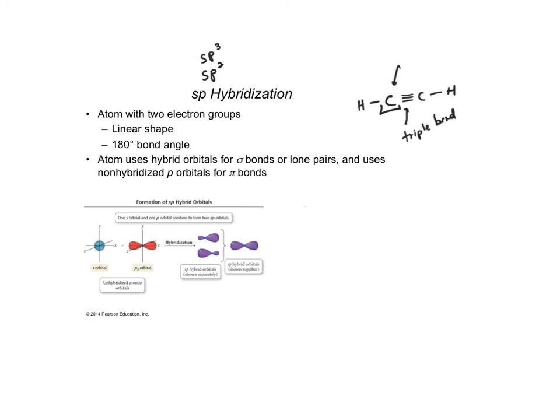Again, we have one electron group, and then we have a triple bond. We've already mentioned that any type of bond only counts as one electron group. So even though it's a triple bond total, there are only two electron groups around this carbon, which is our central carbon. So two electron groups. If we think back in terms of electron group geometry, that tells us that this is linear, right? And so another question that we can ask is, how many different things is carbon bound to? This carbon only needs to make bonds with two other things, this carbon and this hydrogen.